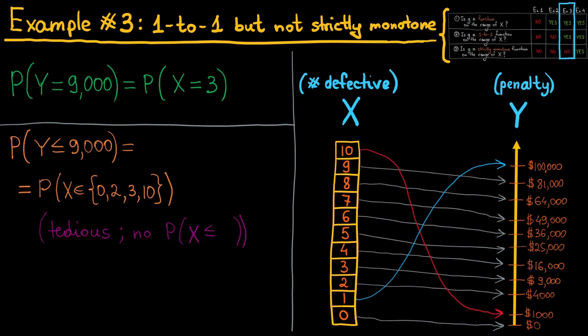If you recall in example 2, for the probability of y equal 9,000, there we found that it was equal to the probability of x taking on the value either 2 or 8. So one value of y mapped back to two values of x. But now, because we have a one-to-one function g, one value of y, we can be certain it will map back to exactly one value of x. So all in all, knowledge that the function g is one-to-one helps us with inverting single-valued events, but it doesn't help that much with inverting intervals or multi-valued events that are inequalities.